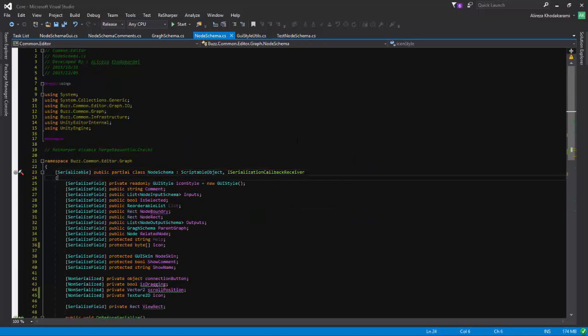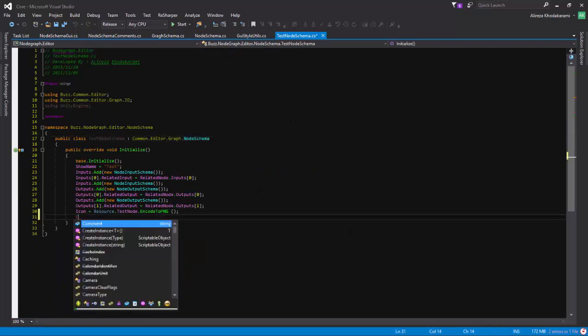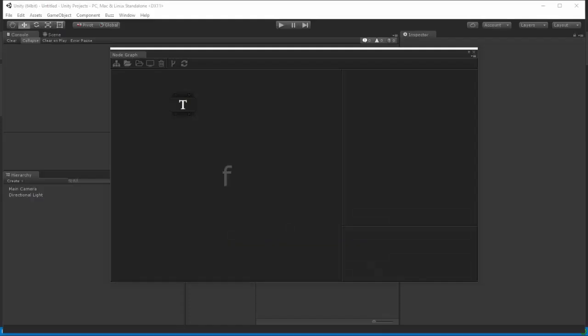No, the base one. Yeah, we have a string comment. Okay, so it's a schema thing, and here I can say comment equals to, this is a node comment so that I can test it. This can be a bit long. Okay, I think that should be enough for any commenting system. Then build, and we go back.